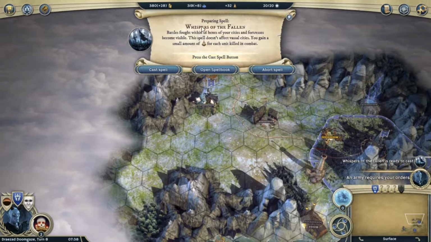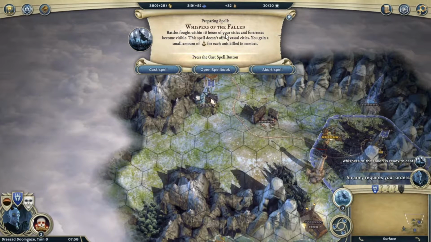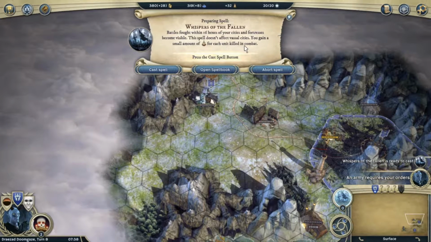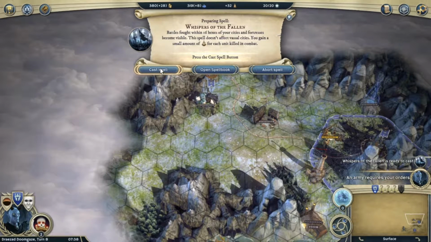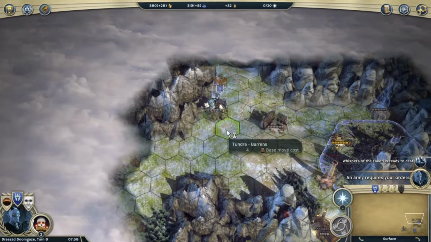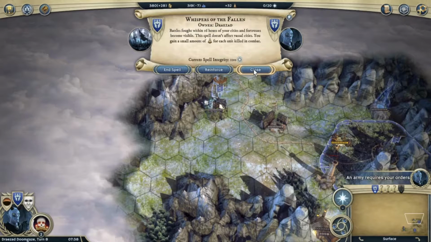So, just to reiterate, I think this is a really good early game spell for Necromancers. Honestly, it's my favorite one to cast first. Battles fought within 16 hexes of your cities and fortresses become visible. This spell doesn't affect vassal cities, but most important here, you gain a small amount of research for each unit killed in combat. That's a really nice way to offset some of the slow growth of Necromancer cities and the fact that you may not be able to quite get that research income that certain others might be able to achieve. So this gives you kind of a leg up when it comes to building up that aspect of your economy, essentially your research economy.